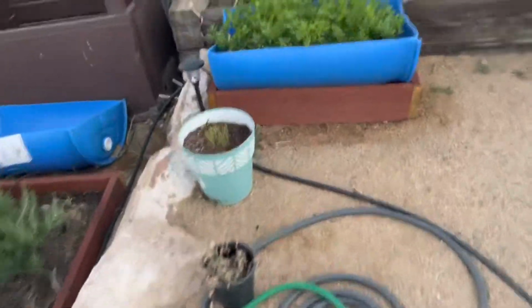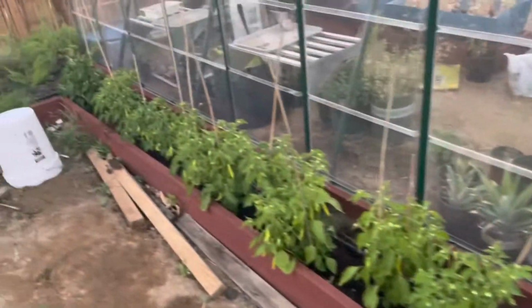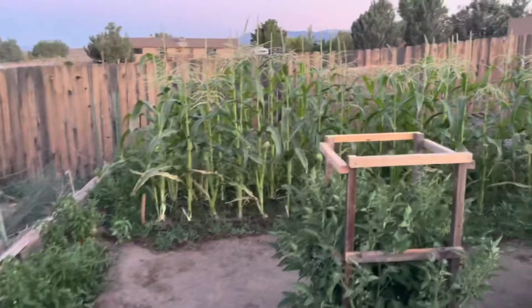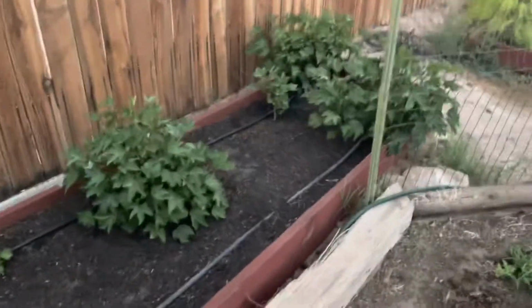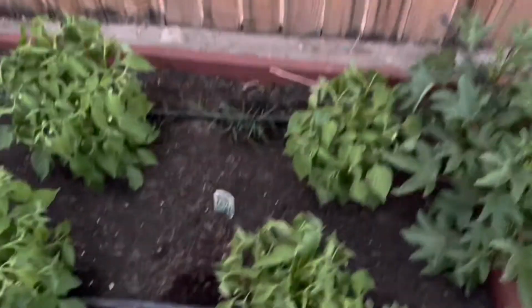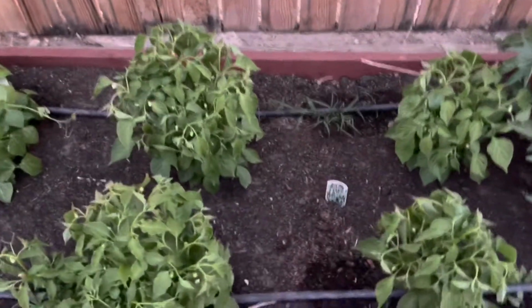We got our chives and our rosemary, our Italian parsley, our Chileno peppers, well, some of them, our asparagus bed, our bell peppers. I have some lemon basil in between, and then this whole row down are all paprika peppers, our corn, and our San Marzano tomatoes. More Chilenos everywhere. And then over here we have our Red Zinger hibiscus tea plants right here. Four more Chileno plants. These will be for saving seeds only. And then we have our green beans, two jalapeno peppers, one, two, three, four, five, six, seven, eight poblanos, and a serrano back there.